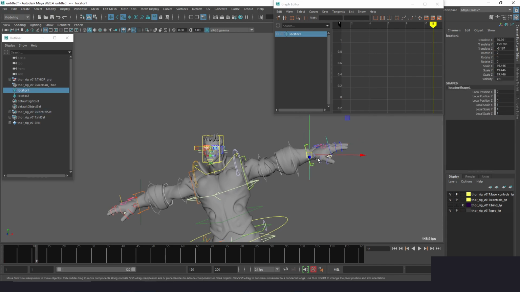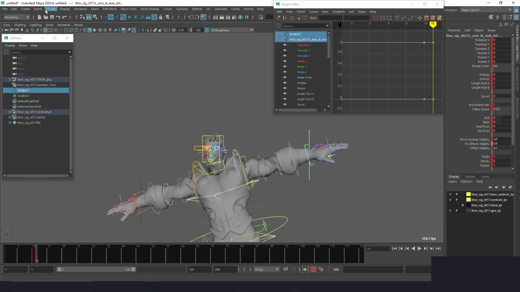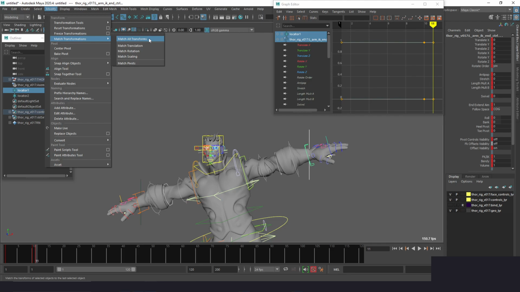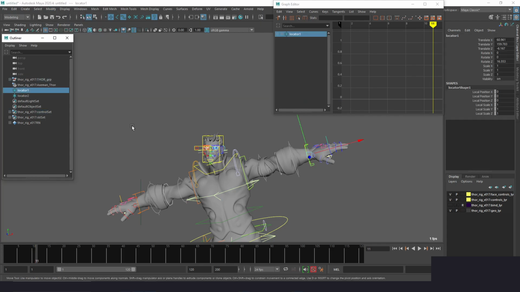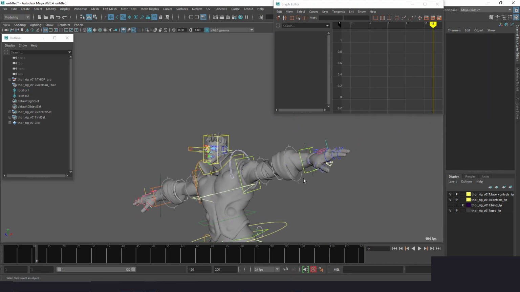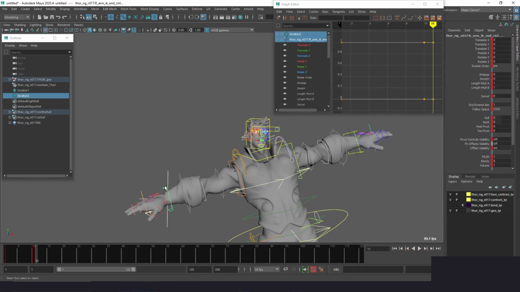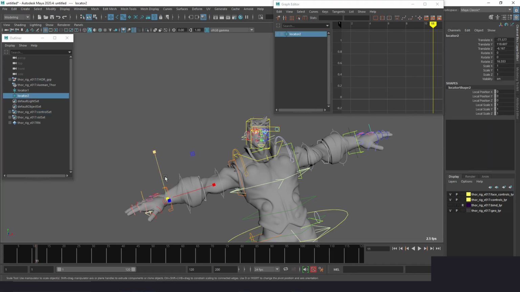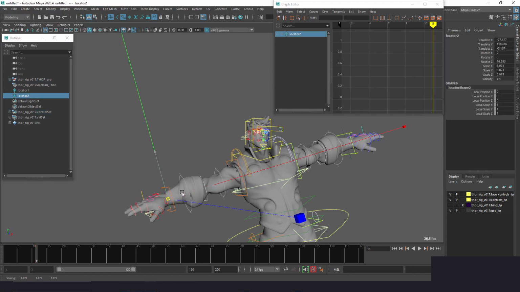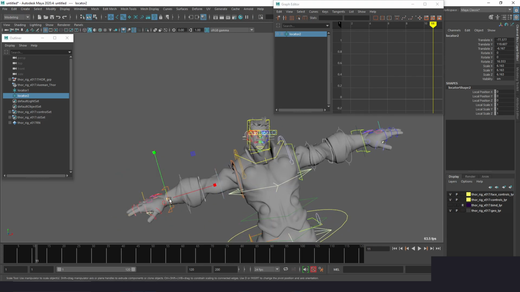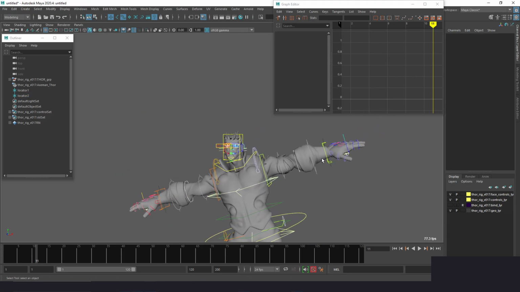Why is it not oriented? Maybe I should select this and match all transforms. Yes, now it's coming properly, same thing. Now you can see both locators are here.